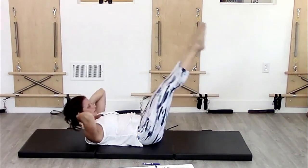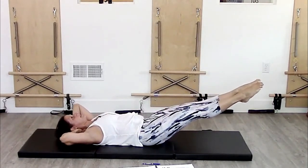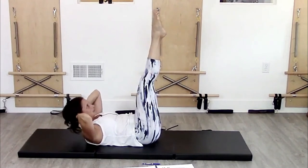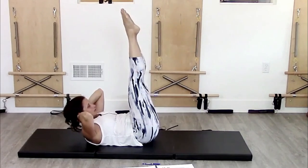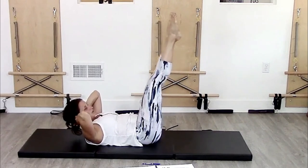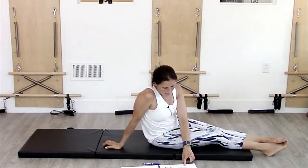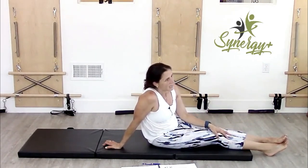If you can get all the way down and stay stable, great. If not, keep the motion small. My main modification is to hold here and pulse the legs — just pulse. Learning that control coming towards you is a lot safer. Then I have them make that motion going down, starting with two or three inches and progressing to more. The step-down modification is doing this with legs in tabletop instead.